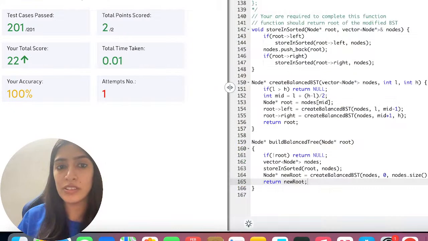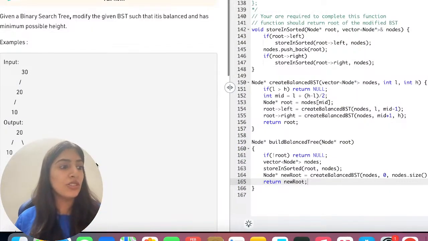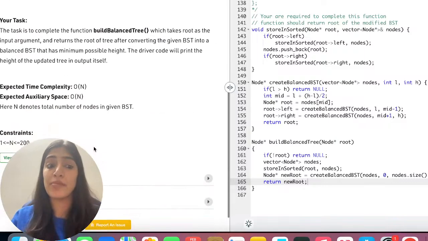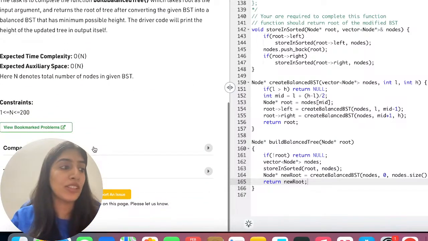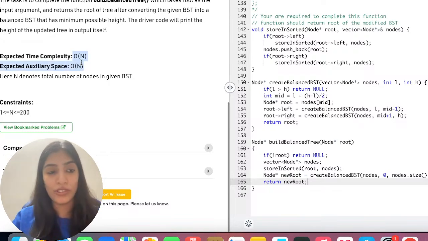So I hope the question was clear. Let me just quickly revise it so that you don't have any doubts. So I'm also looking at the comments and if I have any doubts. And let us also discuss the time and the space complexity. Thank you for letting me know in the comments yesterday that we forgot to discuss that. I hope we don't forget that again.